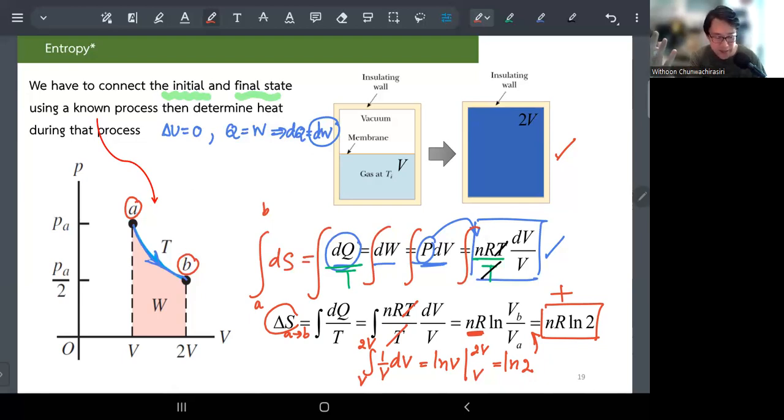So what you have over here is an increase in the disorder of your system, right? Or in general, you can say you have more configurations. I'm just going to throw in this word over here. It's like you have more ways that you can arrange your system. At first, you only have the bottom half to arrange your gas. Now you have double the space that you can arrange your gas molecules.